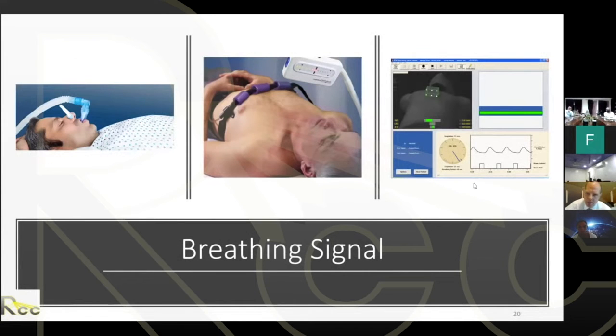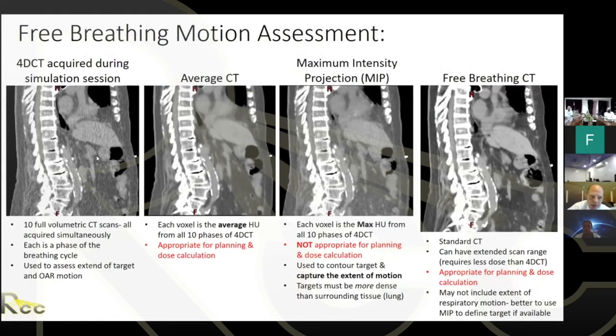All right, so just a couple notes about 4D CT, which is a very commonly used procedure for motion management, especially for lung cases or maybe abdominal cases. Basically, we define at CT the breathing signal. You can see on the right here, this plot where you can see the patient's breathing. And that can be monitored in a number of ways, either with a bellows or with something like this. This is an ABC system, active breathing control, on the left, or on the right, there's a marker box with reflective markers placed on the patient's chest.